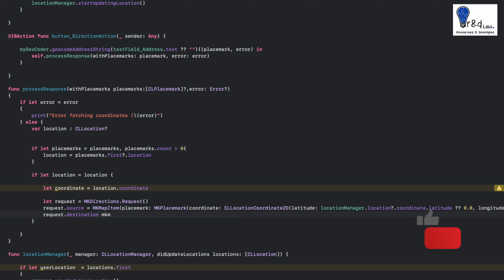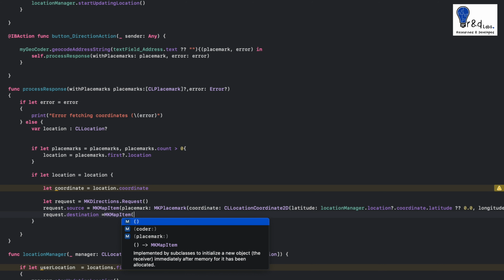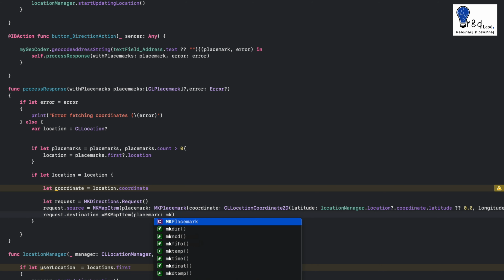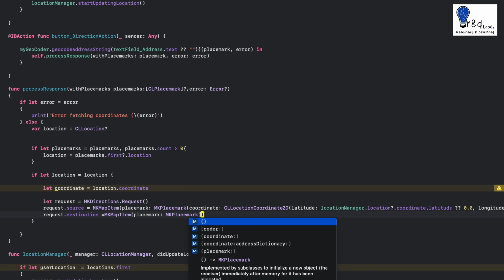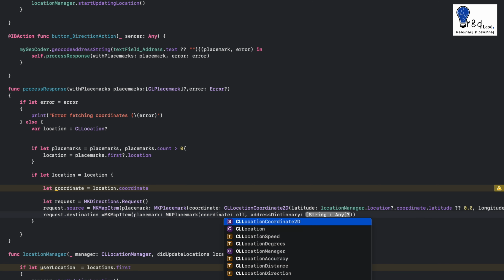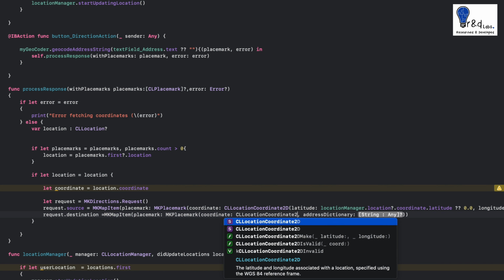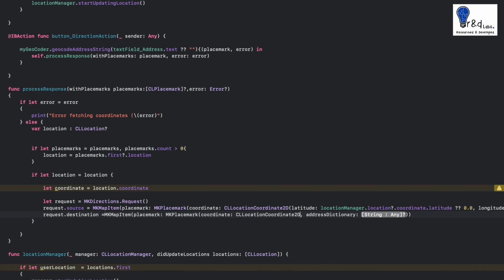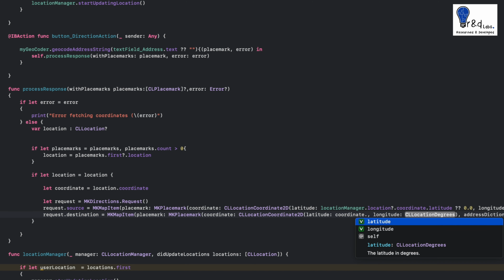So let's say mk map is equal to mk map item, and we will have to give in place marks again over here. Let's say mk place mark, and let's give it a coordinate, and CL location coordinate 2D. Yes, and let's open up the latitude and longitude variables, and then pass coordinate dot latitude.